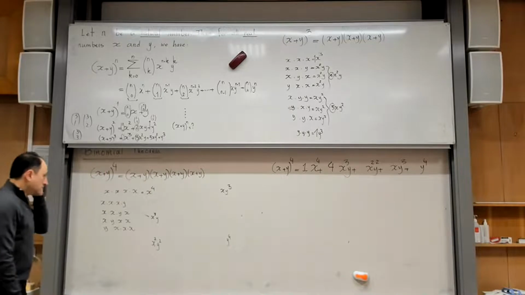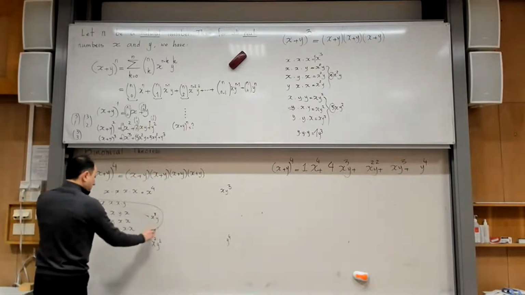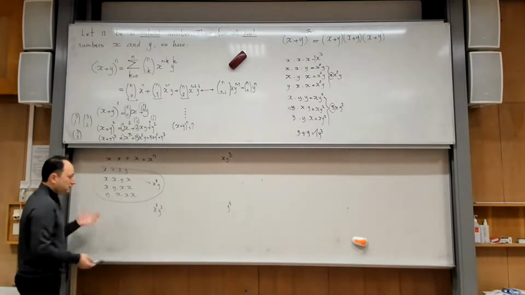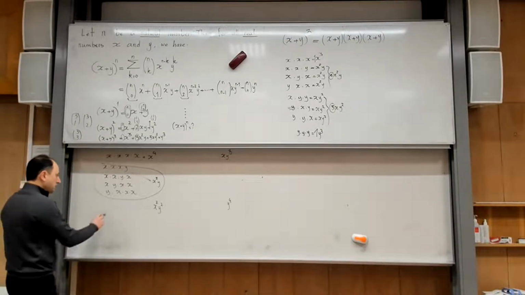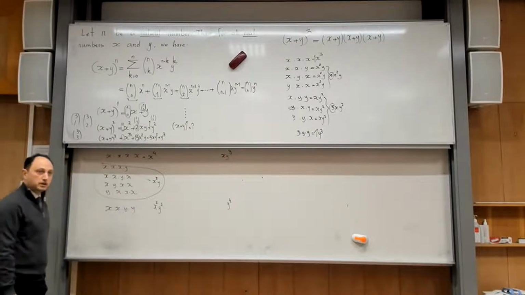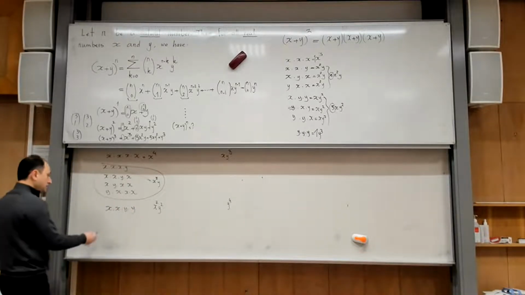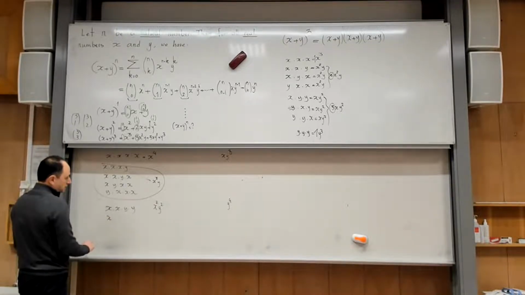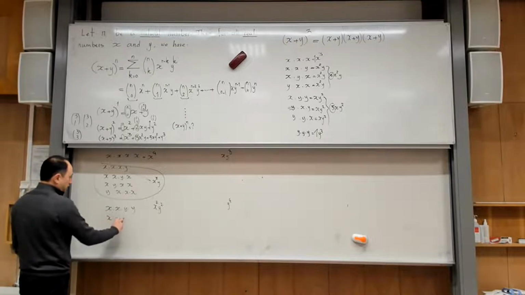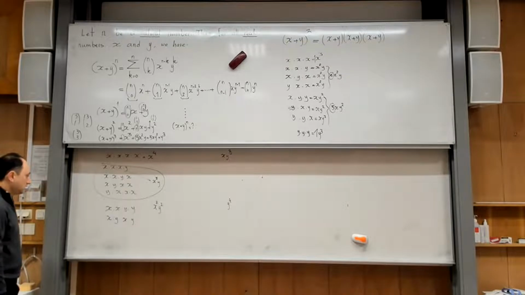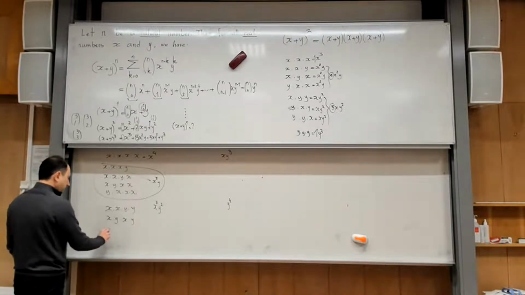Yes. So this package is finished. Now let us consider x squared, y squared. We have to be a little bit more careful. So x squared, y squared is x, x, y, y. This is one combination. Another combination, can you help me? Because I don't want to lose anything. So what is that one? So x, y, x, y. Okay, and then? y and then x.